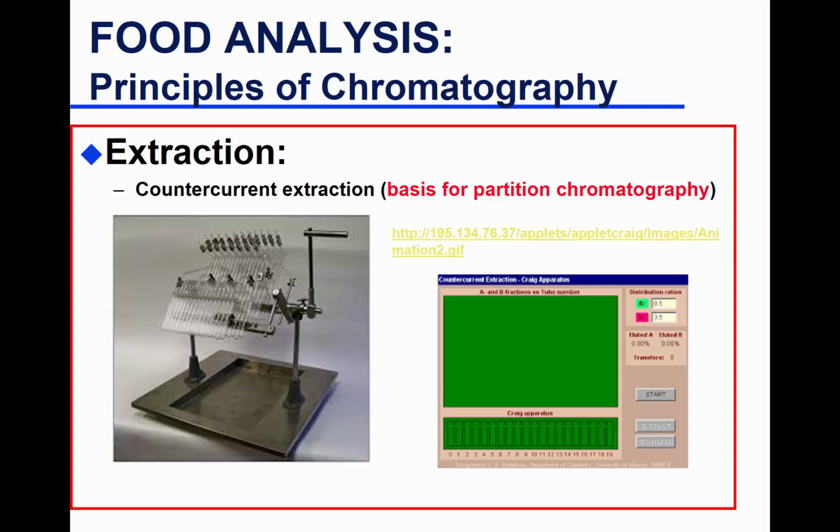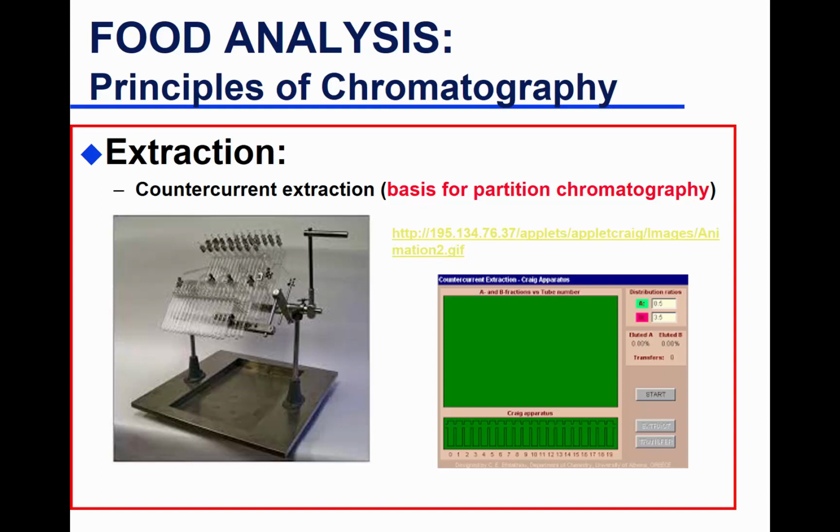So 0.5 versus 3.5. That means B is going to go with the organic solvent faster, and then A is going to be retained. It likes the water better. Or vice versa. Did we say that the water is the phase 1? Okay, vice versa. So A will move with the solvent, B will be retained more because it likes the water more.